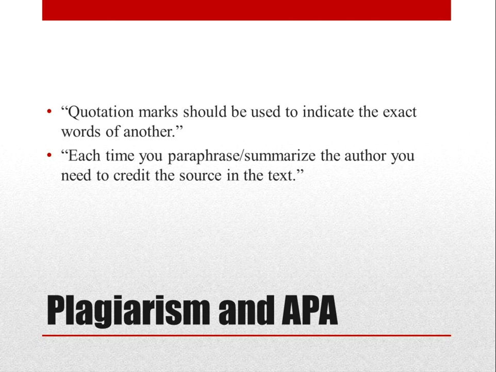Quotation marks should be used to indicate the exact words of another. So if you're quoting the exact words from a text or other source type, be sure to cite that quote in the quotation marks. Every time you paraphrase or summarize the author, you still need to credit the source in the text, but you don't need to use quotes in those paraphrase instances where you're just summarizing the points of the author.